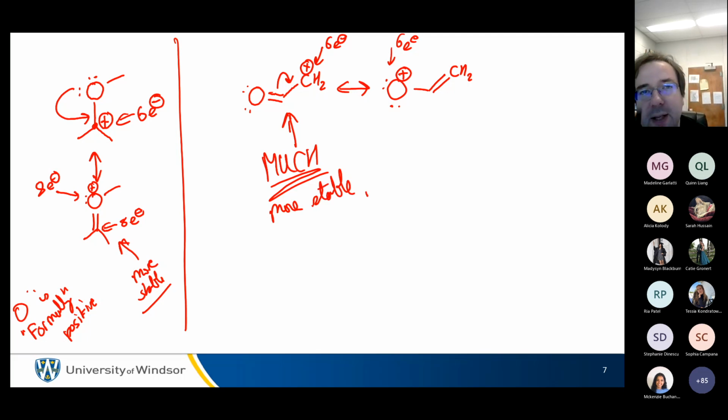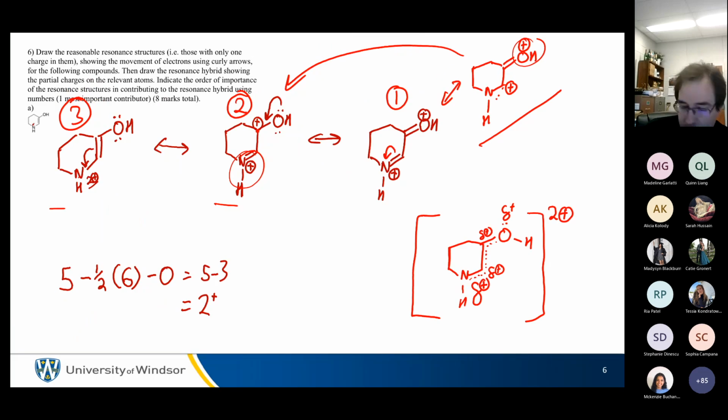So when we went back to that question here, where somebody was saying, but isn't it better when the carbon has a positive charge than oxygen? Yeah, if they're both the same. If they both... carbon can never have a positive charge and have its full octet. There's no way to make that happen. But if both the oxygen and the carbon have 6 electrons, C+ is better.